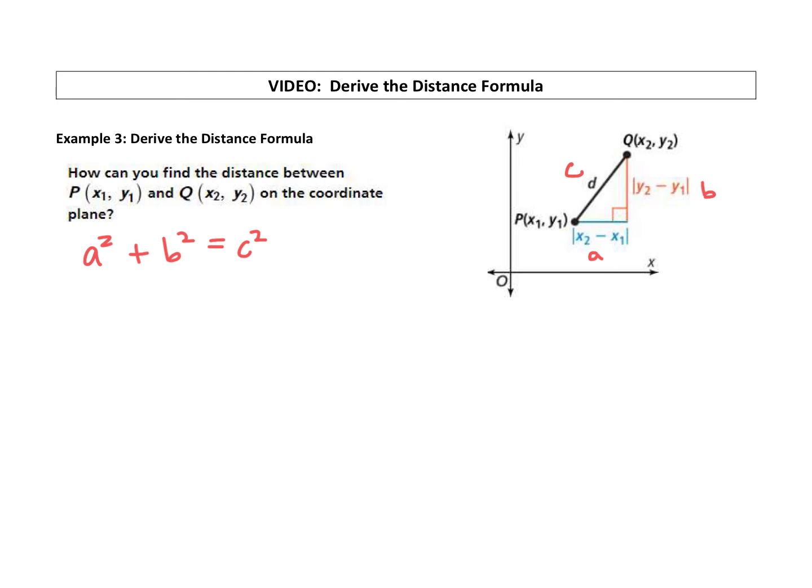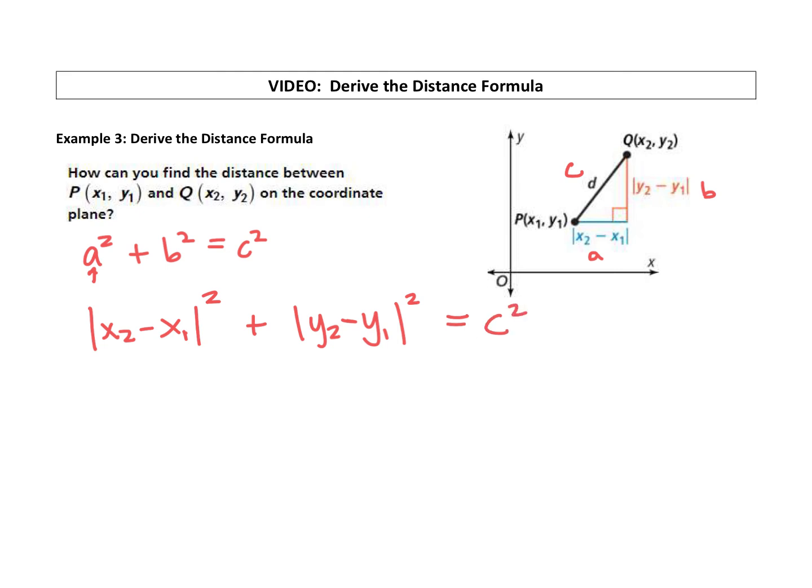So if we plug this into our Pythagorean theorem, to find how long this side of our triangle is, we would just subtract. What's your x2 minus your x1? And the reason why they have it in absolute value bars is because we want that distance to be positive. So I'm taking our side A, plugging it in right here, and then that's going to get squared. Now I'm going to plug in our side B, which is finding out the length of this side. So you take your y2 minus your y1. That's how you could figure out how long that is. And we have y2 minus y1 squared. So here's our a squared plus our b squared equals c squared, that third side.